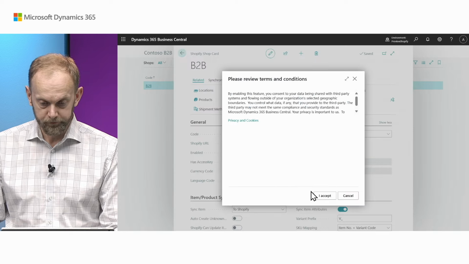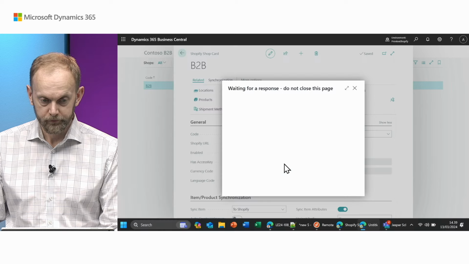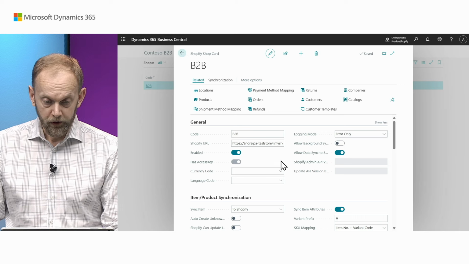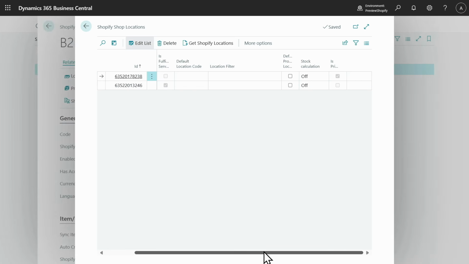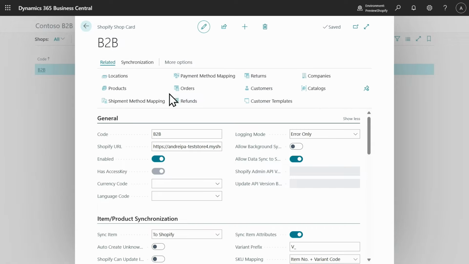Then I will activate Connector. Good. And we are connected. What else would I like to show you right here? Let's go to the list of locations and get the list of locations. We also noticed that even though we provide extensibility, which allows you to have multiple different ways to calculate inventory, one was very popular: inventory minus reservation. A lot of customers decided to build it themselves. So we are also adding this functionality out of the box. For new merchants, they don't need to build an extension. And for existing ones, you can actually remove this functionality and switch to the standard behavior. It should reduce the cost of maintenance for you. All right, now we have it configured very easily.